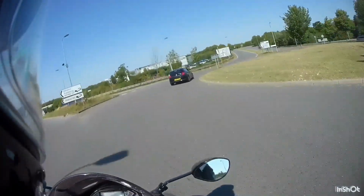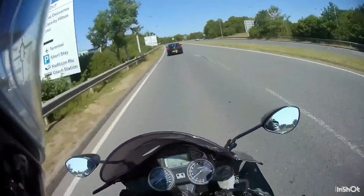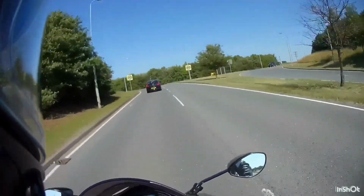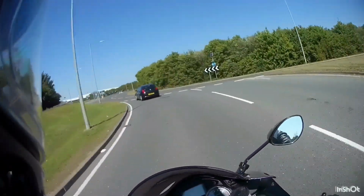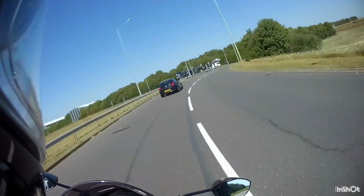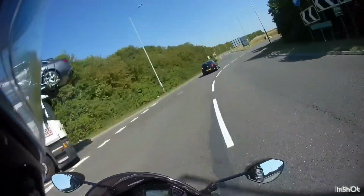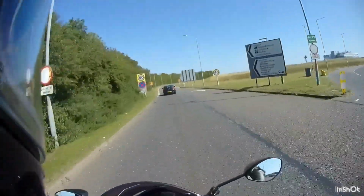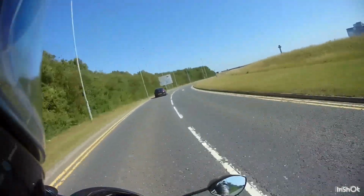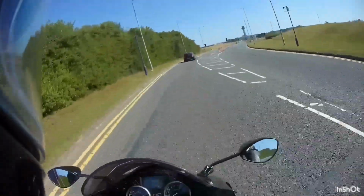Just noticed it's actually 27 degrees today. And the bike, like I say, it does run hot. It is 93 degrees engine temperature now. It's running really hot. That's one of the good things about these bikes as well. The fins on the side of these bikes are designed to take that temperature away from the rider, and it works. I can feel it's a hot day, I'm in full leathers as always, but I cannot feel any temperature coming up from the engine. I'm not sat on something that's now 94 degrees C.